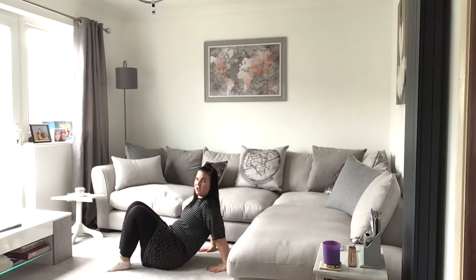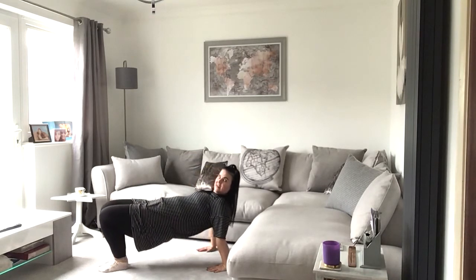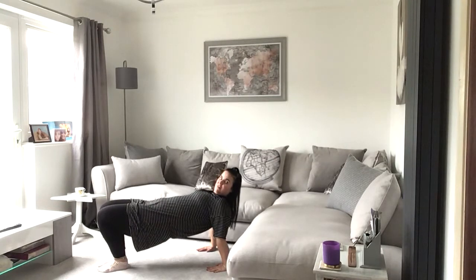Ready? 3, 2, 1, and lift. 10, 9. Can you get your tummies higher than me? 8, 7. Keep those knees squeezed. 6, 5, 4, 3, 2, 1.